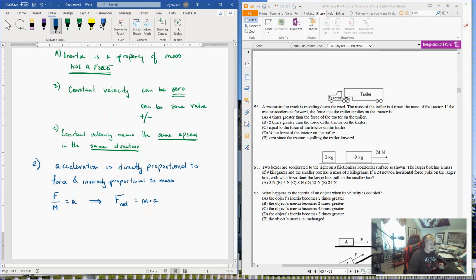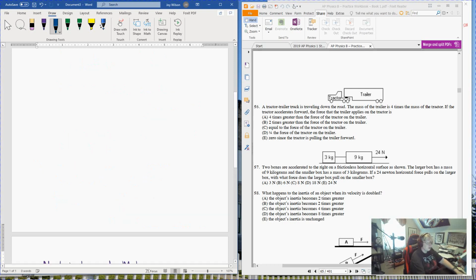So for an object, this net force, remember, means the sum of the forces. Read this as the extra, unbalanced amount of force. It's not the balanced part, it's not all the forces, it's the unbalanced amount of force that causes the object to accelerate. And the larger the mass, the harder you have to push, or the larger the mass, the less acceleration you get out.